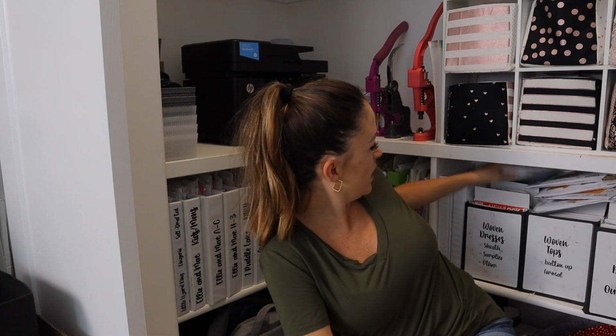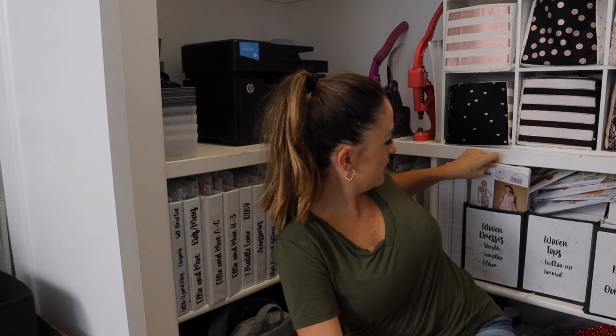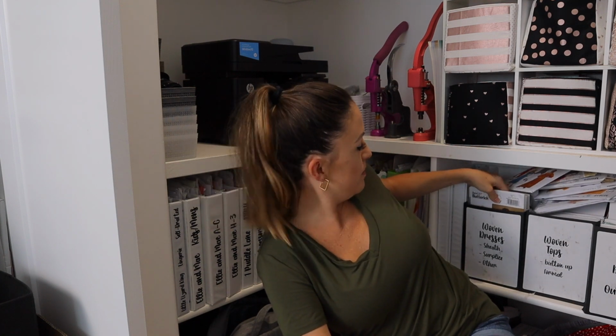You can see probably on this side that I've got my little boxes. These are my big 4 patterns, and I did the same thing here. Some of them still need filing, but I have these all in order based on what type of garment they are, and so those I can find pretty easily. They're not quite as organized, but I just don't use big 4 patterns as much. And big 4, if you're not familiar with that term, is McCall's, Simplicity, Butterick, Vogue. Those are the big 4 pattern companies.